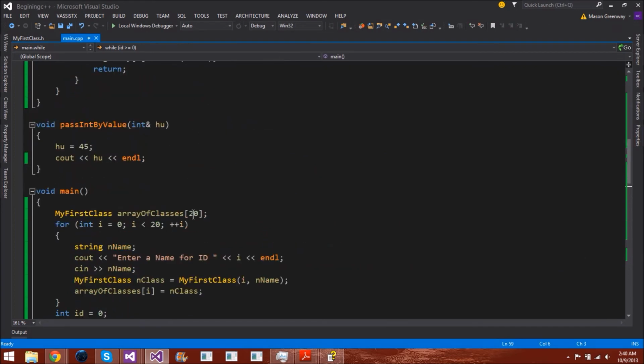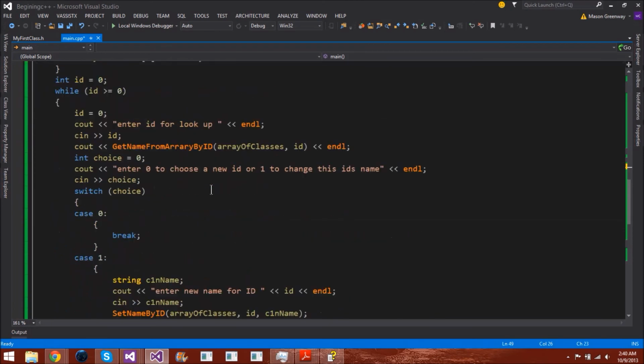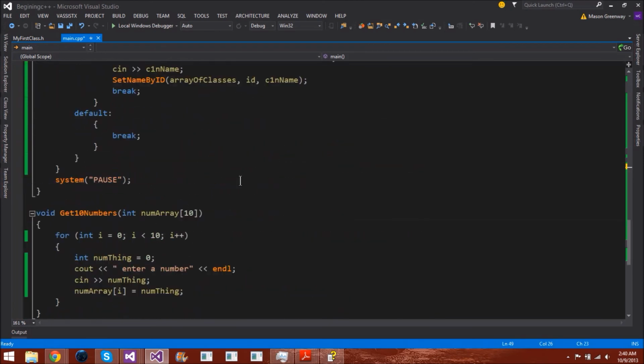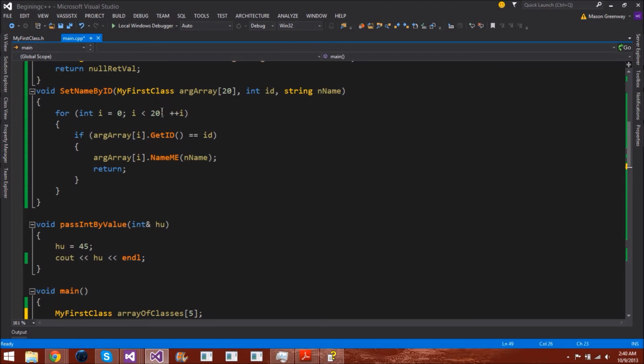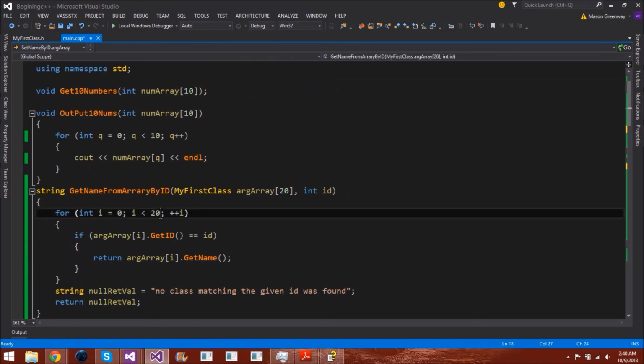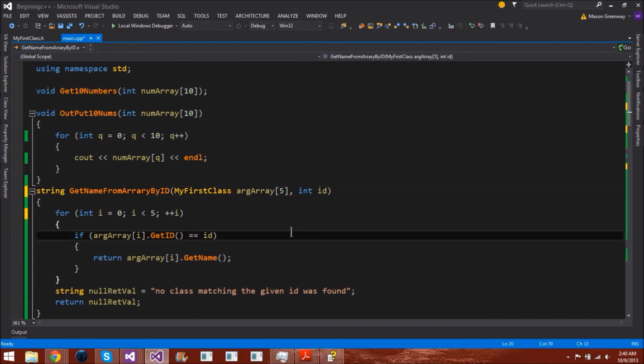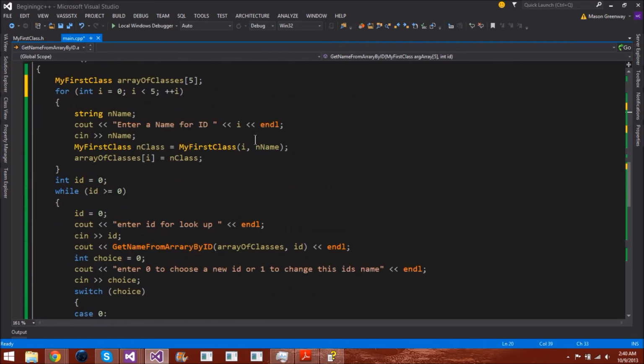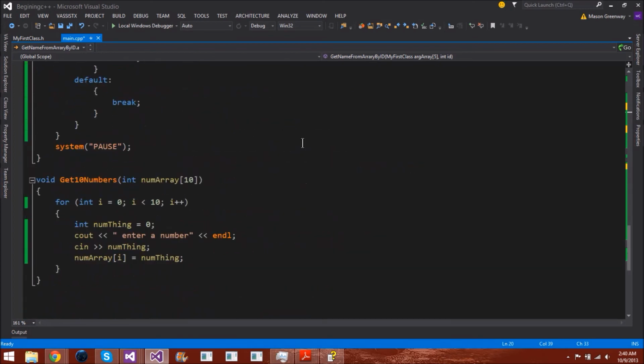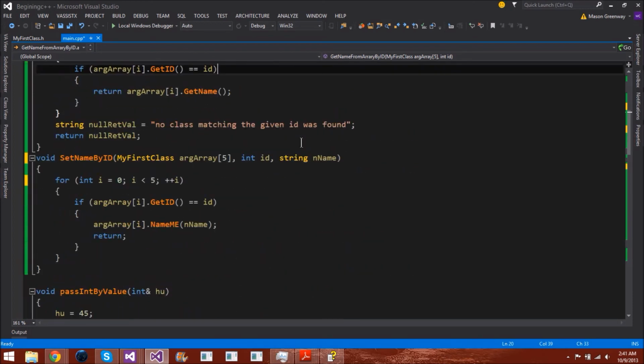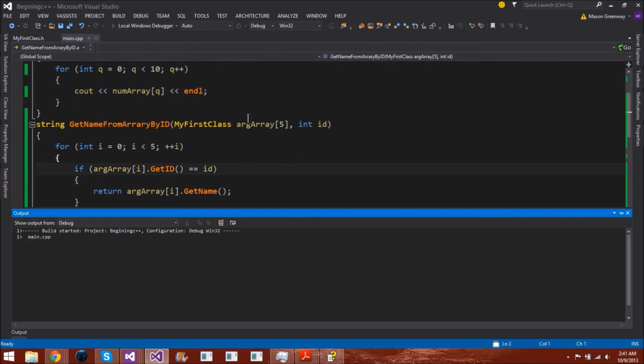So, real quick, let's make this go a lot faster. 5, 5, 5, 5, 5, and 5, 5. Alright, so now we only have 5 names to enter. That's good, because entering 20 took way too long. Let's try again.